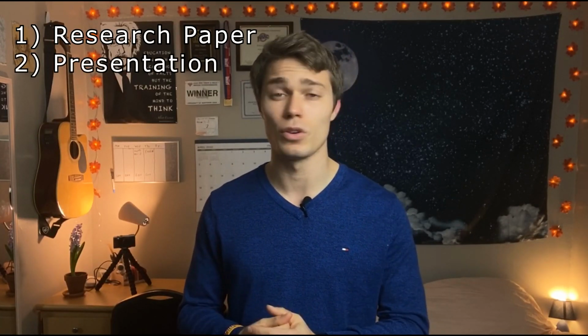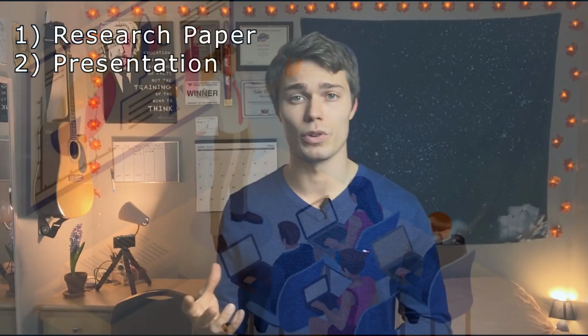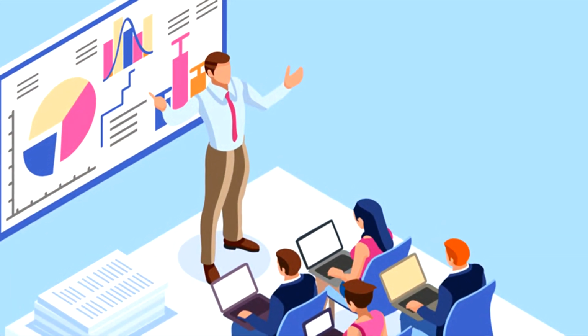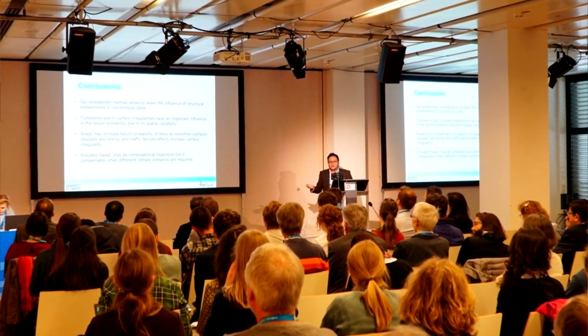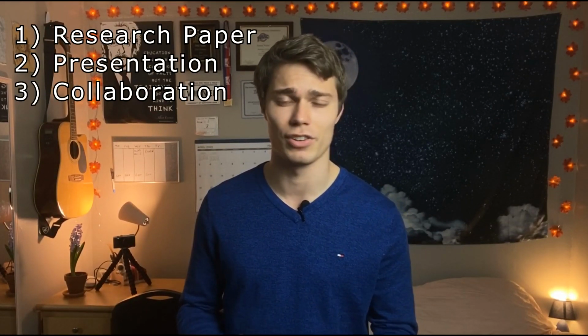That leads me to our second topic, and that is creating a good presentation. You're gonna present it in front of your coworkers, colleagues, and most importantly, in front of an audience of scientists at conferences. Why is that important? Well, if you want to break through as a scientist, you have, and yeah, I'm gonna say it again, you have to collaborate with other scientists. If you have an interesting presentation, other scientists will want to work with you. And that's gonna lead me to our third topic, collaboration.